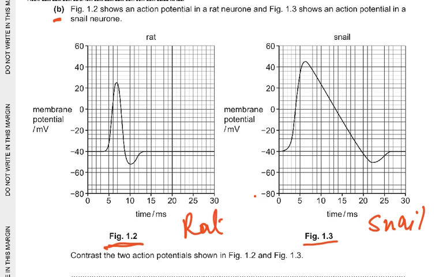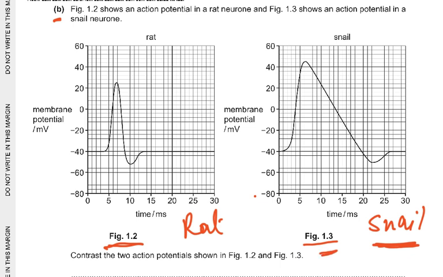So you can see there is greater depolarization. From minus 40, this goes up to plus 20. That from minus 40 goes up to more than plus 40. So greater depolarization. Then action potential slower, takes longer time. Action potential slower in the snail. Of course, we're talking of the snail, you see. Either you talk of the snail or the rat, is up to you, but then you better specify what you're talking about. So if I'm talking about the snail, then I'm talking about figure 1.3.